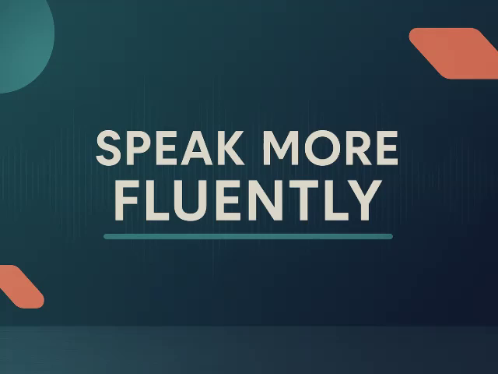Exactly. Then there's rhythm. This is huge. English isn't like, say, Spanish or French, where syllables get roughly equal time. We're a stress-timed language. Stress-timed, meaning? Meaning the rhythm flows between the stressed syllables. Those get the beat. The unstressed ones get kind of squeezed in between. Wow. Okay. So getting the stress right helps you fit into that natural English flow. You avoid sounding a bit robotic or choppy. Gotcha. More natural flow. Less like reading a list.